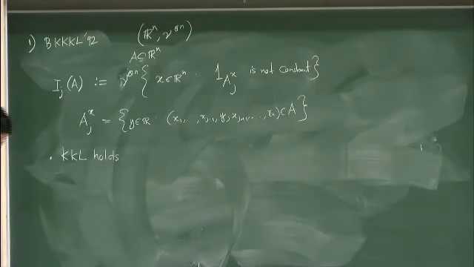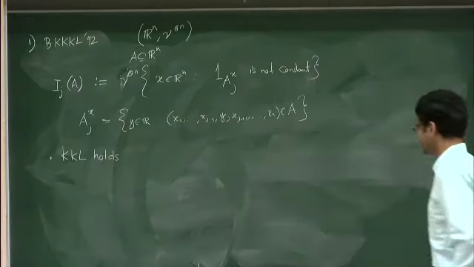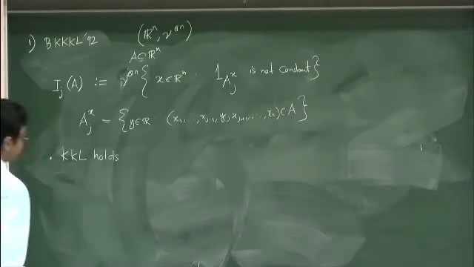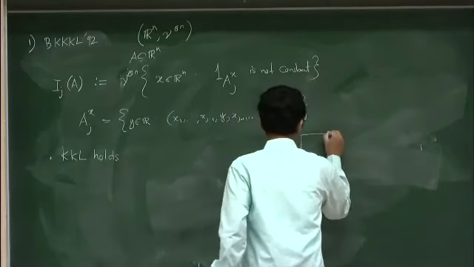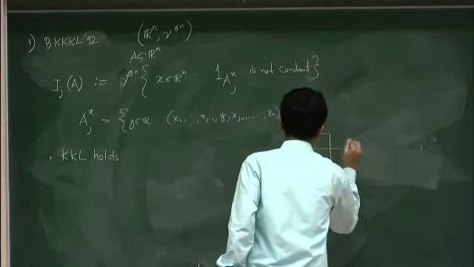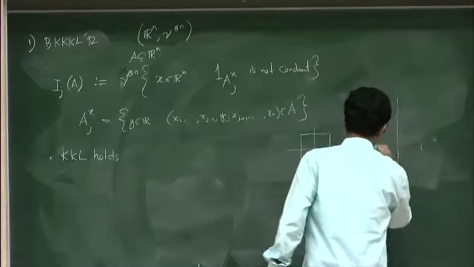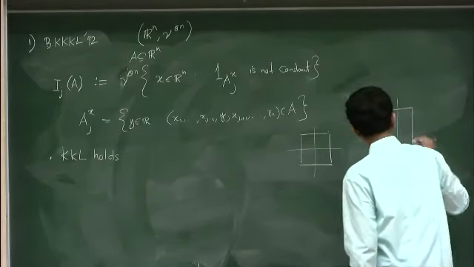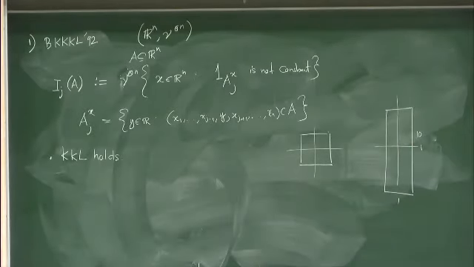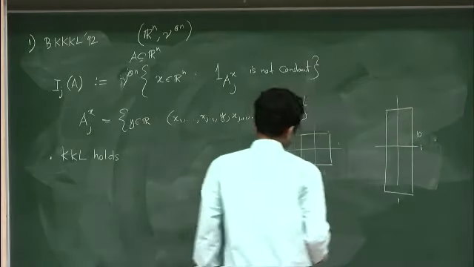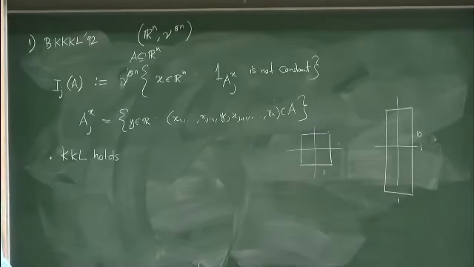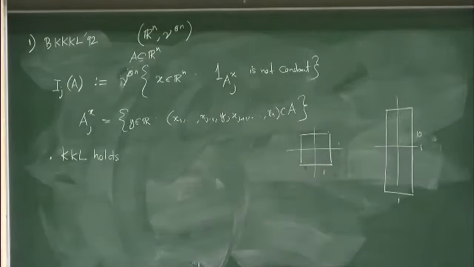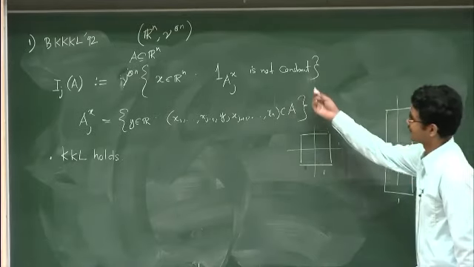But in the continuous setting, let's say we are talking about the Gaussian measure on R^n, this is not quite a natural definition. Consider two sets, let's say in R^2: one is this cube of side length 1, and the other is this rectangle, which has side length 1 and side length, let's say, 10. If you consider the influence of the second variable here, then both of the sets have the same influence by this definition, right?